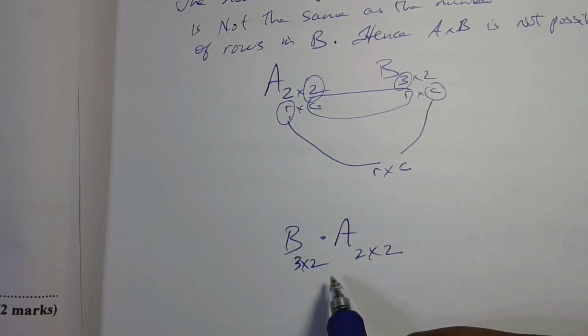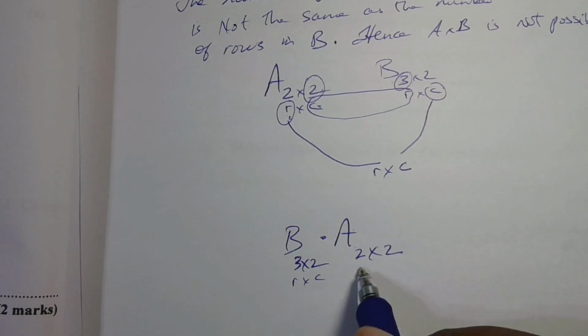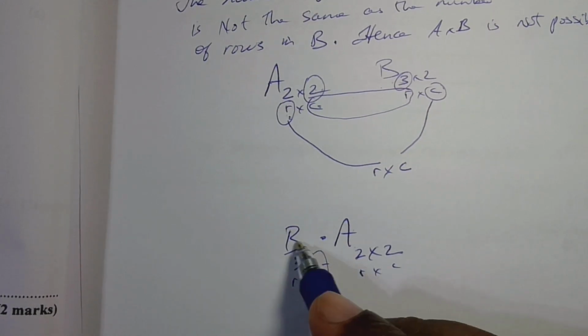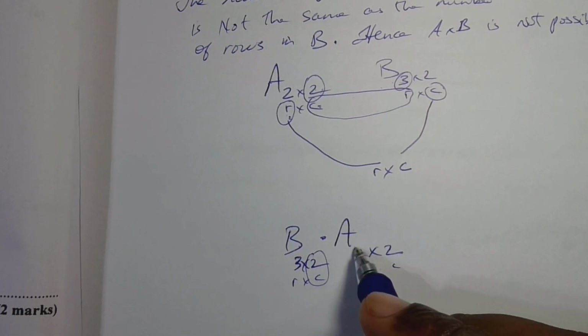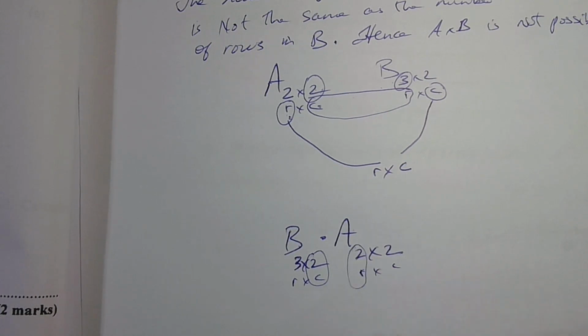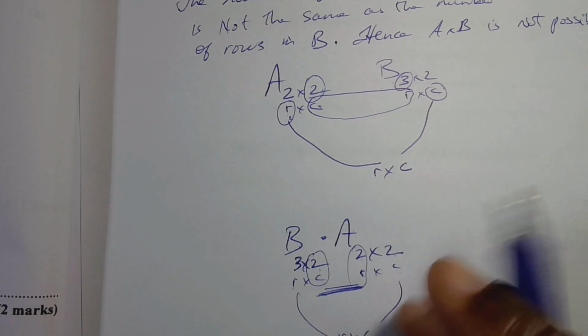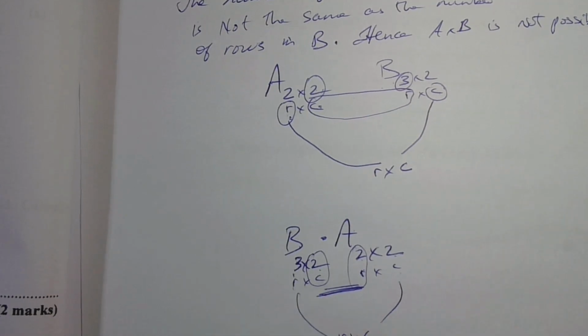Why? Because we have the same number of, let's see, row by column. The number of columns of the first matrix is the same as the number of rows of the second matrix. These two inner numbers must be the same. 2, 2, they're the same. And the resultant matrix will be the R times the C, the outer numbers. And the outer numbers, what do we have? A 3 by 2. So that would be our answer. The resultant matrix will be a 3 by 2.